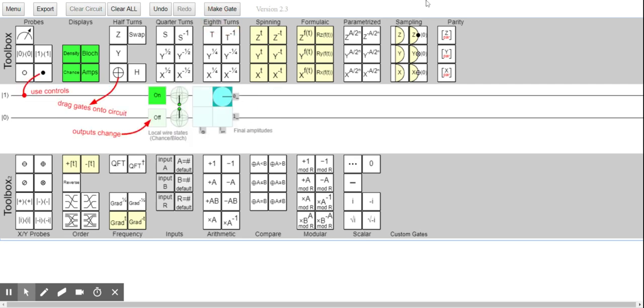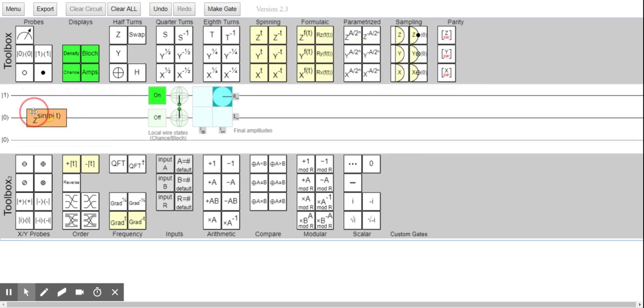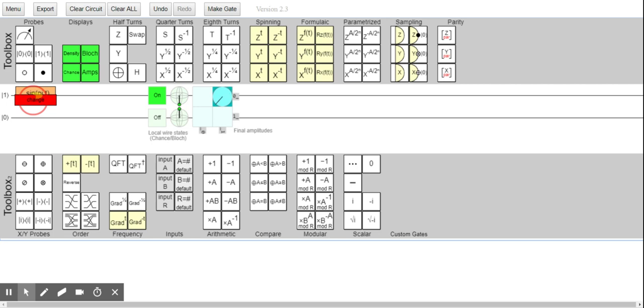Is it that I have to say Z, E? How do I make this power sign with my keyboard? E to the power of I times pi divided by 4, that formula.